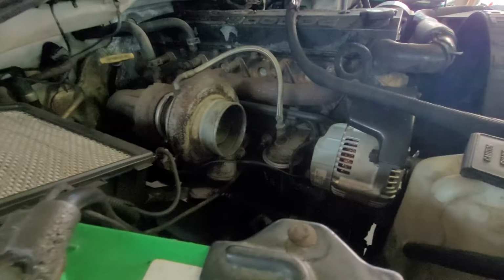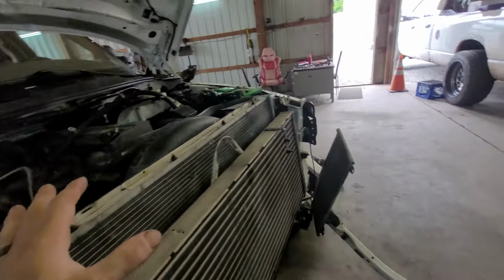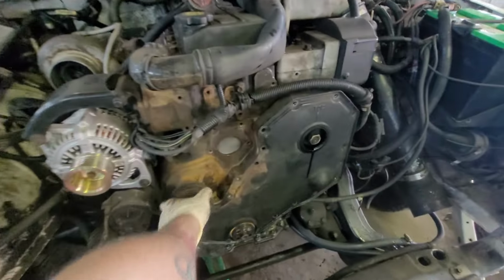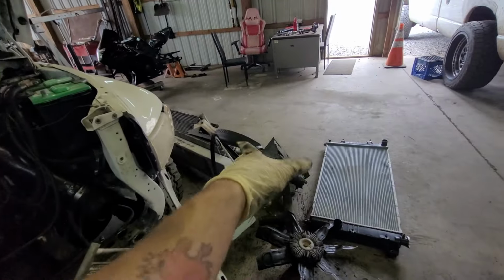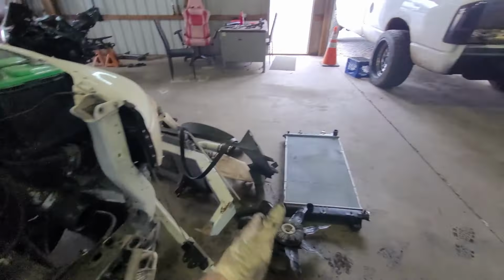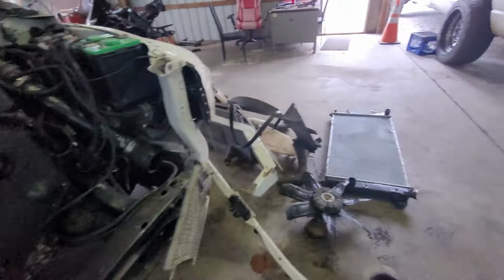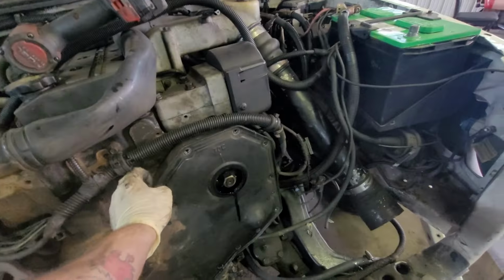That filter being completely dry just tells me that this thing was run. It was run for probably about 20 minutes, driven there and back. I was on the phone, otherwise I would have filmed getting all this. Take the shroud off, it's 4 bolts. Move it forward, because the fan's still on at this point, then lift up the radiator, move that to the side, then pull the intercooler out. Make sure you get the lines off, otherwise they're gonna hit stuff. But got all that, and then here we are.